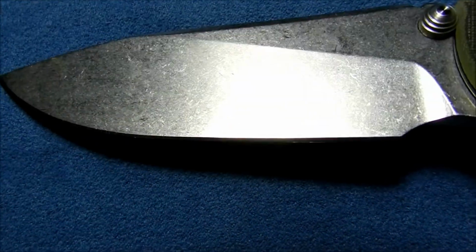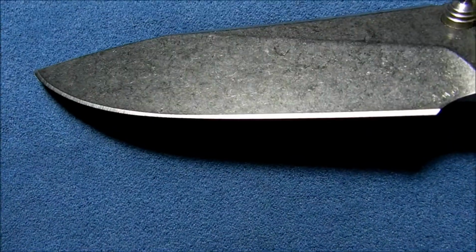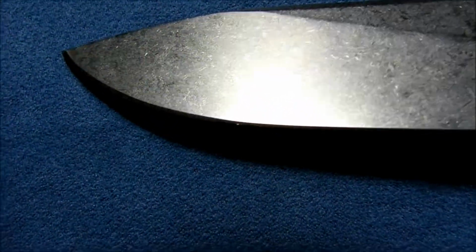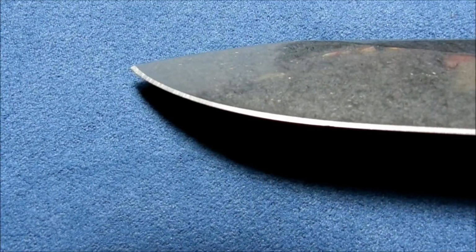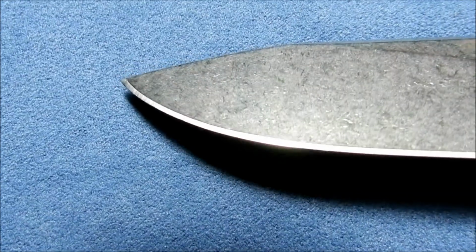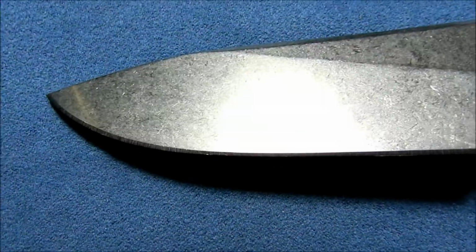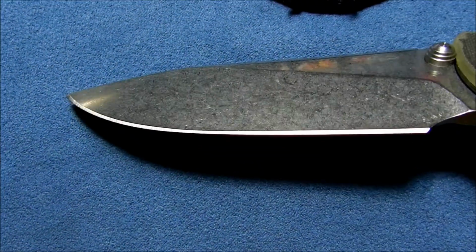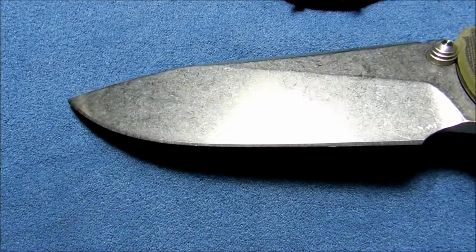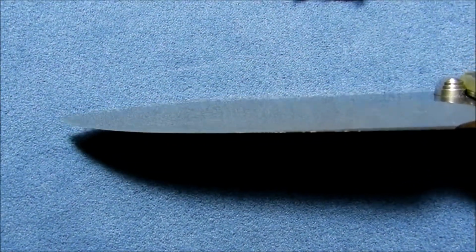This is the Duratech 20CV, which is the chemical equivalent of M390. Since I don't have M390 steel yet, and I've heard nothing but good things about it, I'm looking forward to seeing how well it holds up. See if it'll change my mind to thinking 20CV is better than CPM M4, which is my current favorite edge retaining steel.